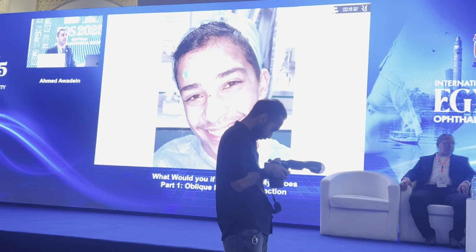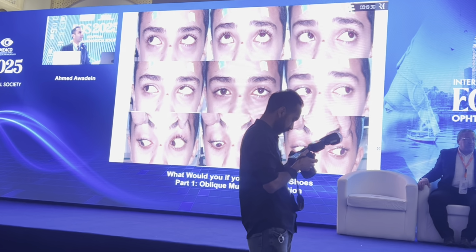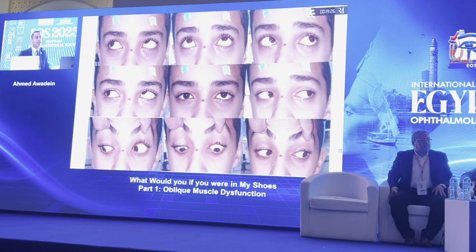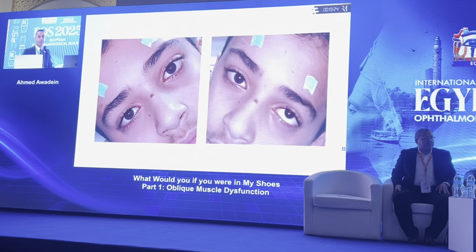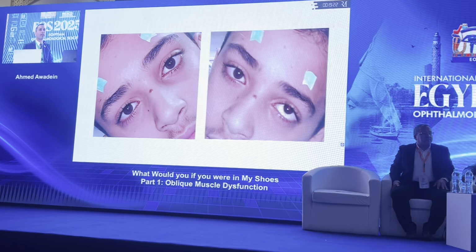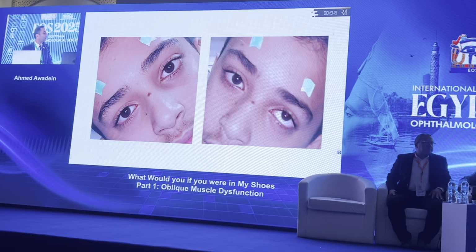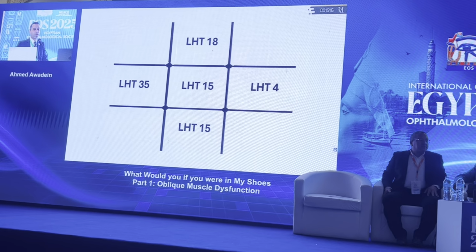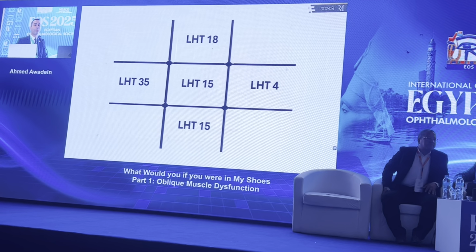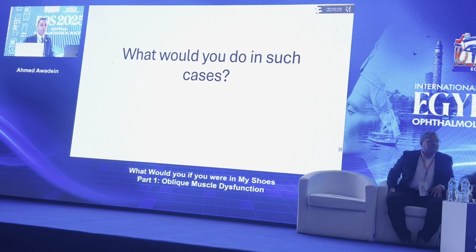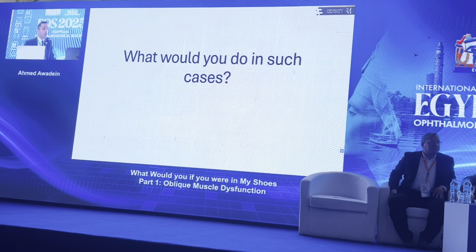So next case is the patient with classical right head tilt, and when you correct it, the head tilt has a left hypertropia, and you can see that he has a left inferior oblique overaction, and with the three-step test, a classical increase of the hypertropia on left tilt suggests that it's a left superior oblique palsy. And here is the measurement: he has a hypertropia of 15 prism diopters that increased to 35 prism diopters on right gaze. So this is a classical case.